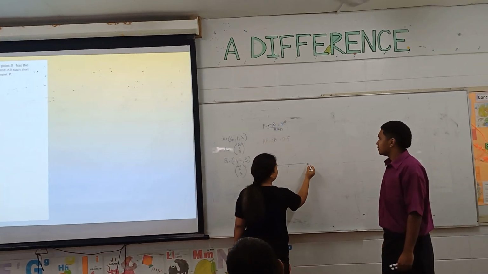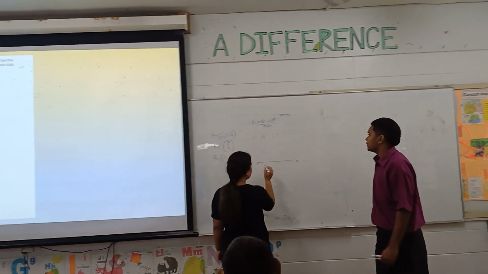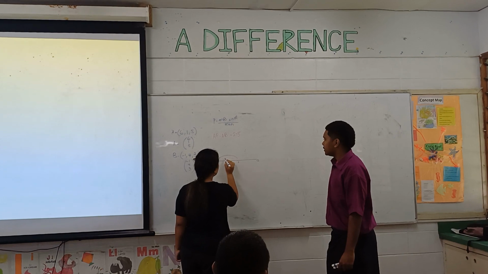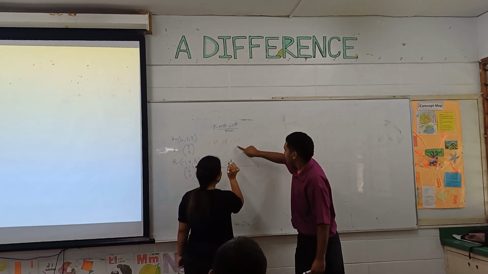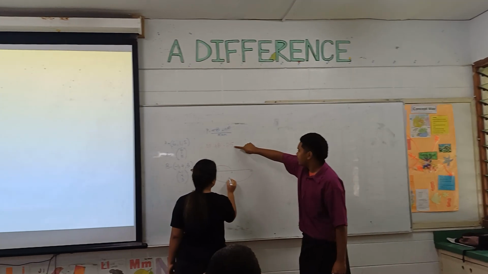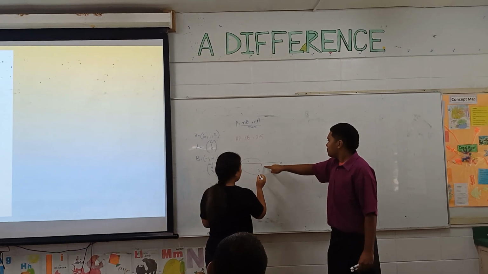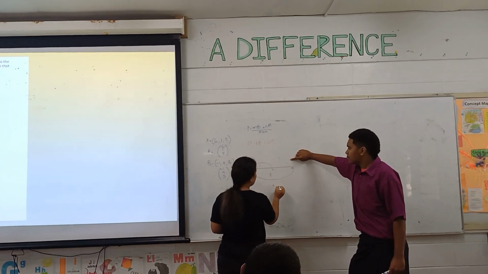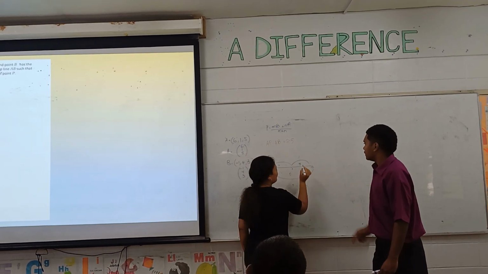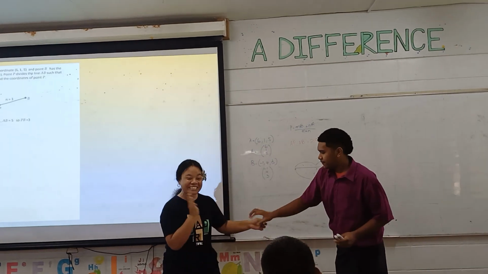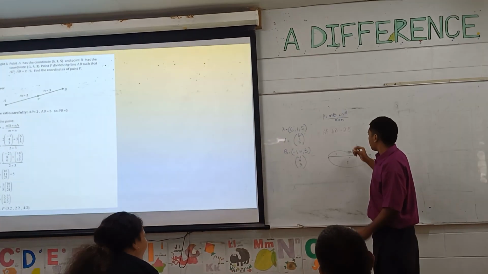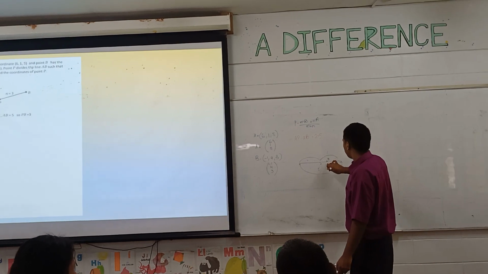Right. Now the ratio from A to P, and then from A to B, down, it is 5. That means from P to B it will be 5 minus 2, which is 3, right? Write down 3. Right, that's correct. Give a hand to her. Good job. Now we know that from A to P is 2 and from P to B is 3.